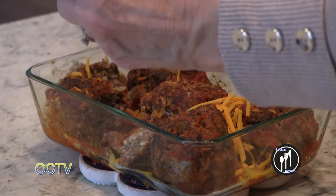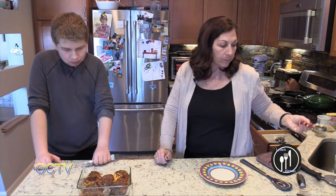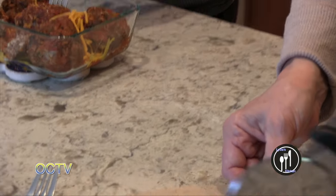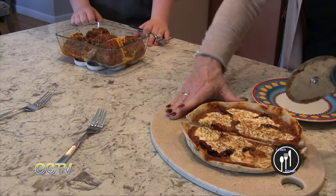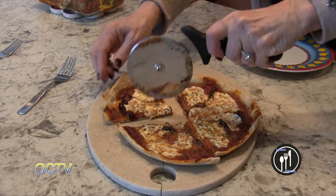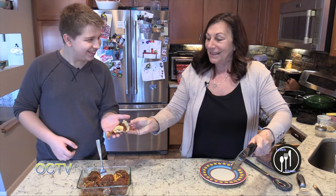So the cheese is already on it. Gotcha. Mmm. Delicious. Super good. Cut this real quick. That was really good. Very good. Thank you for sharing and showing me. Okay, who wants to try this yummy pizza? Me. I know the crust is perfect.